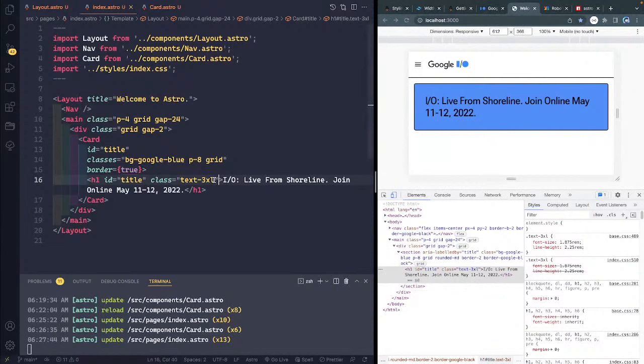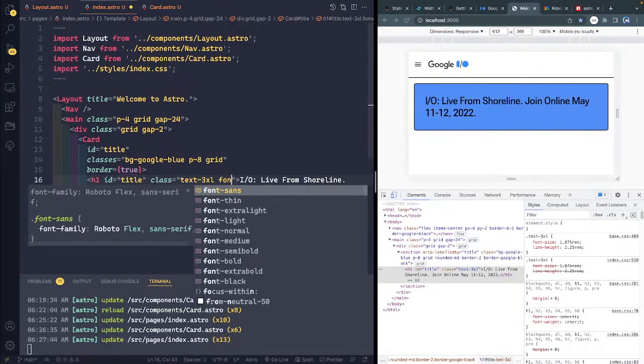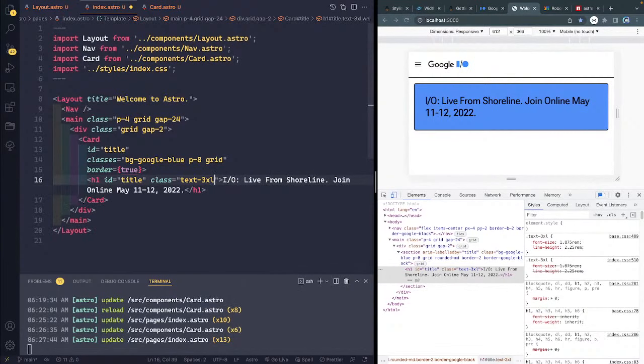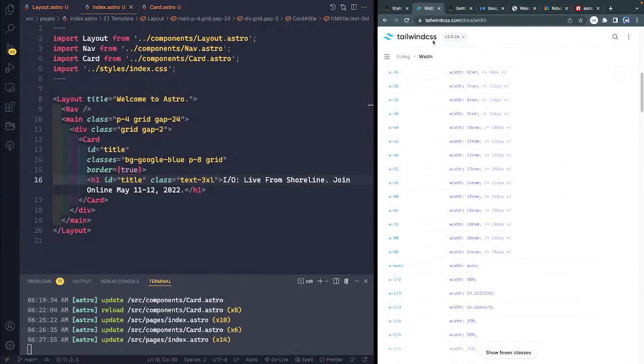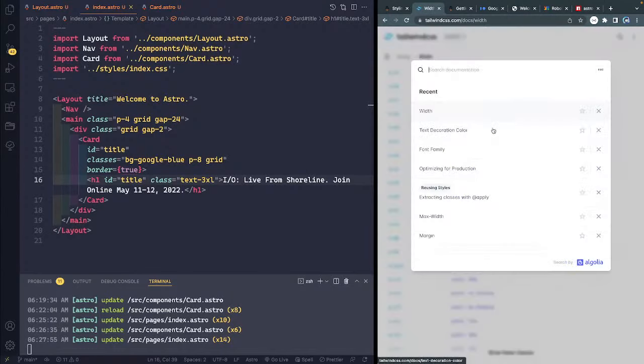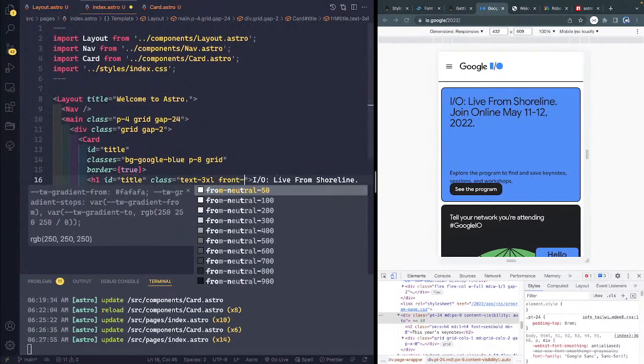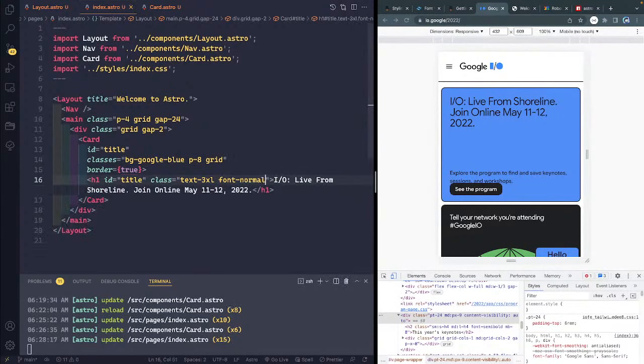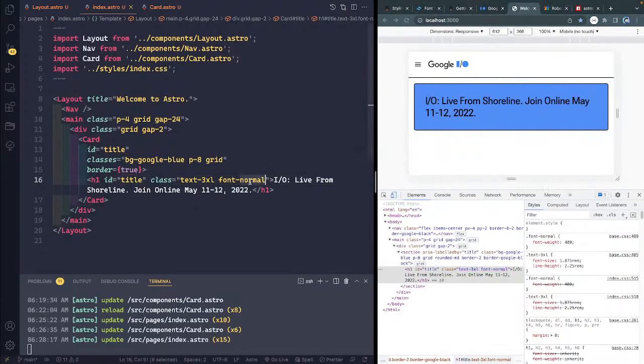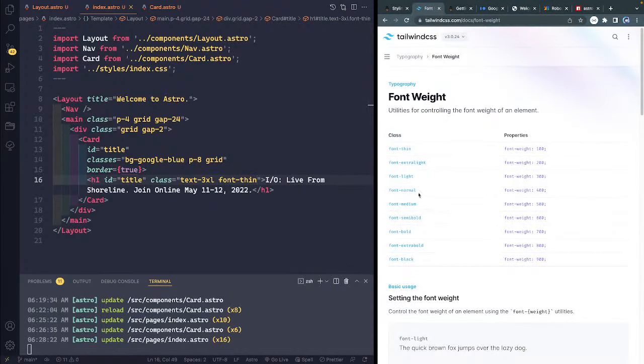Looks like it's a little thinner. So, here we go. What's my weight? I don't remember how to do that in Tailwind, so let's look that up. Come over here, hit Command K. And let's see. What am I looking for? Weight, font weight. Normal. Medium. Let's see, what are we at right now? So let's do font normal. And see what that does. Nothing. So we must have been at normal. So let's do thin. Hey, okay, so stuff's working. Light. Let's try that. We're going to call that good.